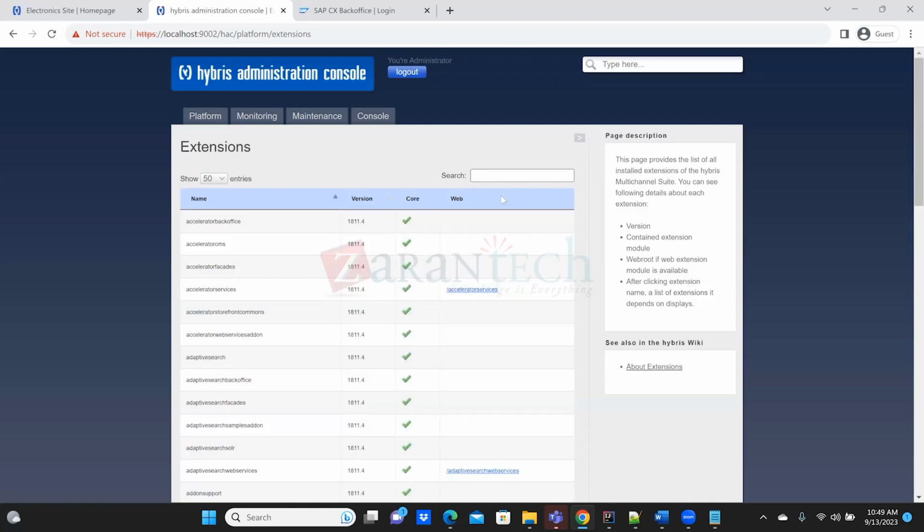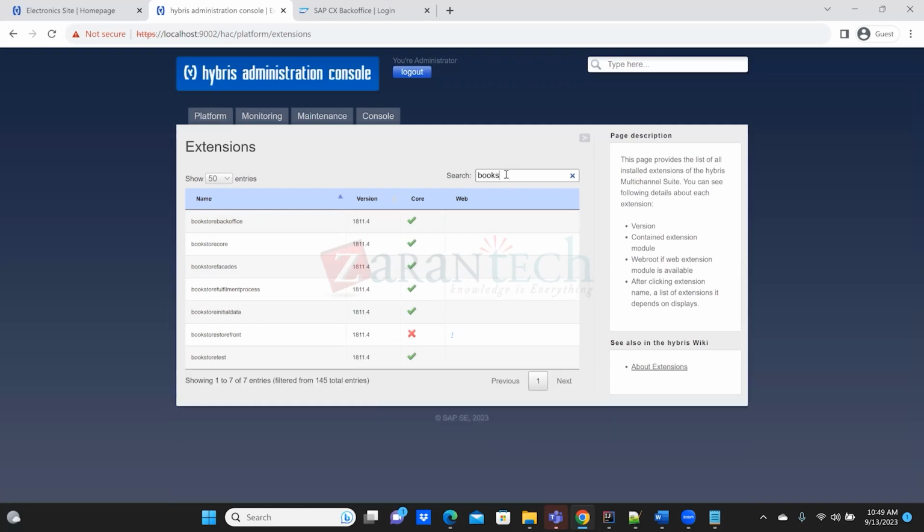Here. See, if you can search here, bookstore. Okay. See, it is there. So why is there a cross in front of bookstore storefront? I need to see this one.